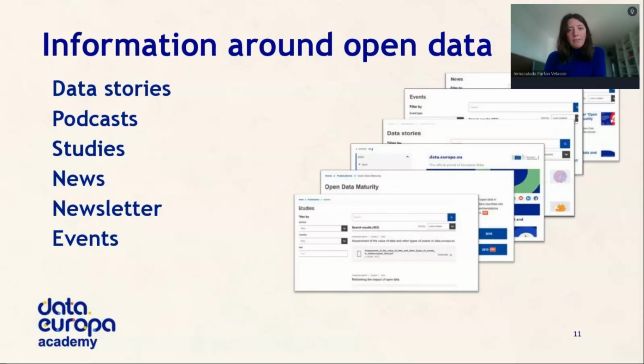So on information around open data, there are different services, different projects we do in order to give context to the data, and I'm going to go through them in detail. But later, of course, if you have specific questions on one specific service, that's why we have allocated time at the end of the session. We'll have like 20, 40, 50 minutes to address your questions and deep dive a bit more into your questions or your comments.